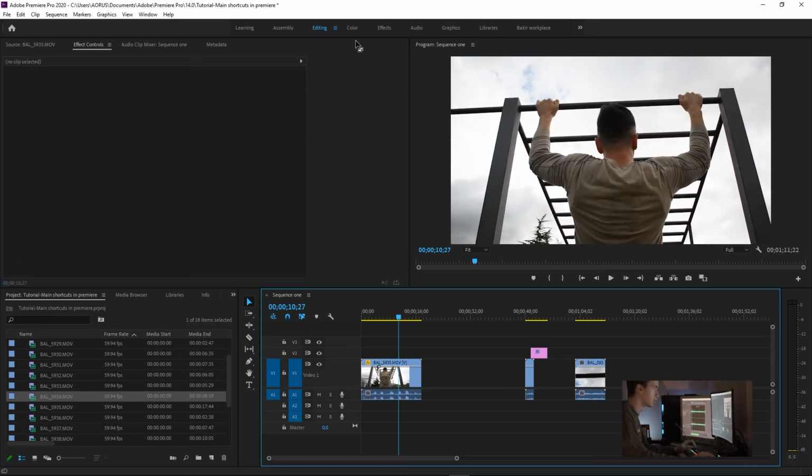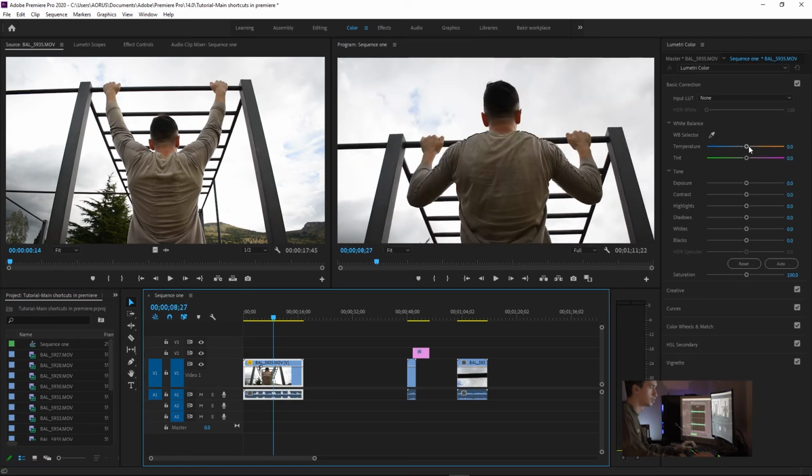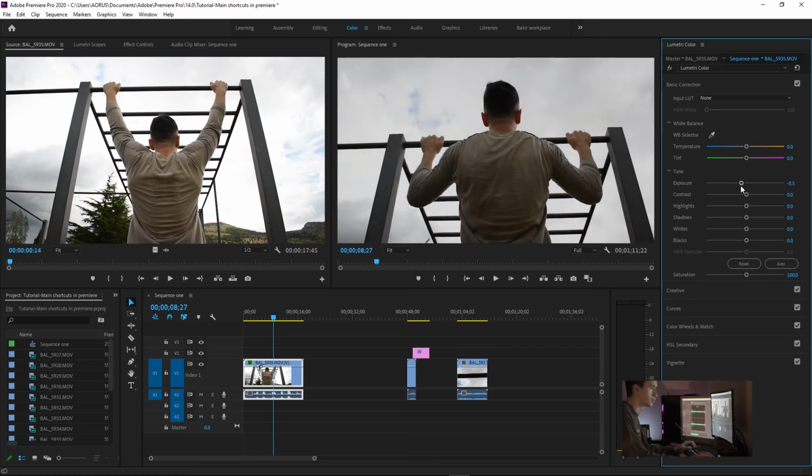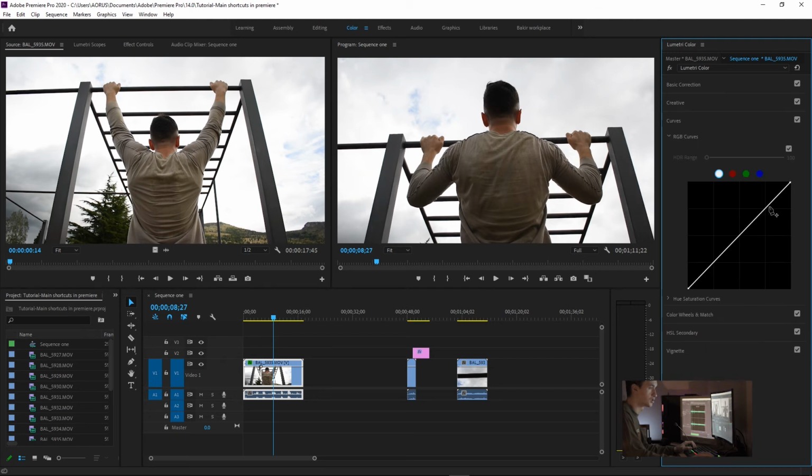Now also we got the color panel, right, where you edit the color of your video. So you can increase the temperature, you can move the exposure, highlights, shadows up and down, you got a lot of options here to play with. I personally like to use the fade film or in curves to make an S-curve, just like in photography, and bring up the fade. But with fade, in my experience, the video tends to lose a lot of quality, especially if it's not in 4K. Then it does not have enough detail to keep the quality.